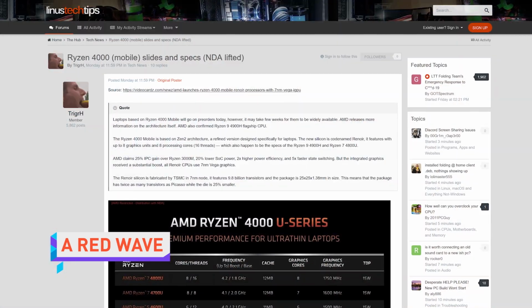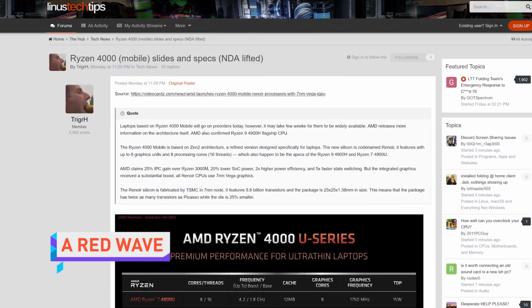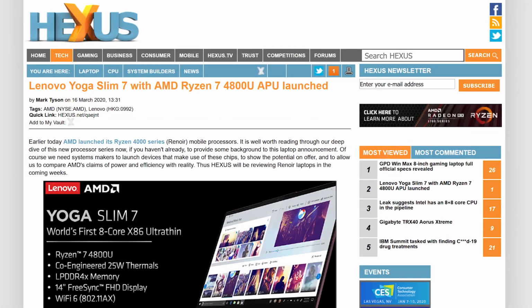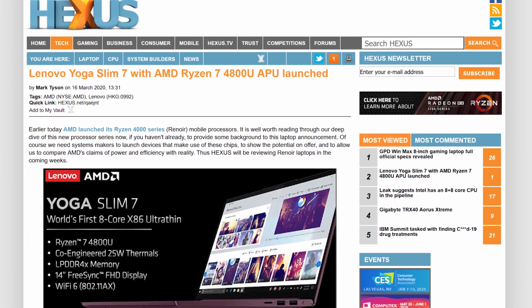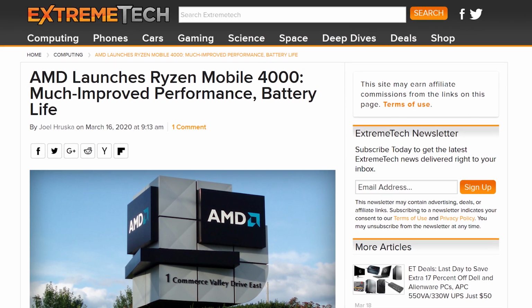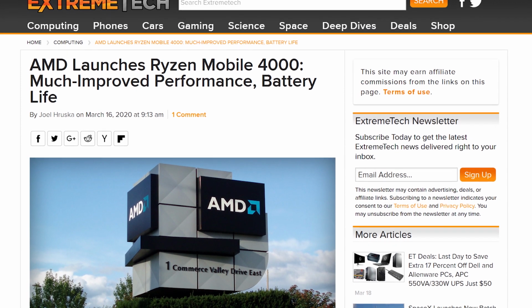And AMD processors won't just be found in next-gen consoles, you're about to see them in a lot more laptops as notebooks with Ryzen Mobile 4000 series chips are starting to roll out. For example, the Lenovo Yoga Slim 7, which is apparently the world's first 8-core x86 ultra-thin. And guys, no offense to AMD, but this is exciting because AMD laptops have traditionally kind of, they kinda suck. So early looks at the mobile processor lineup show parts with high core counts, great performance, and potentially decent battery life. I think Alex is working on a review of one right now, and he's... Am I not supposed to say that?